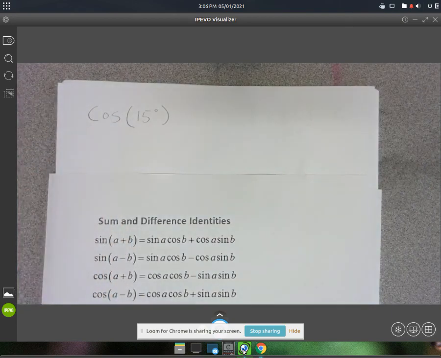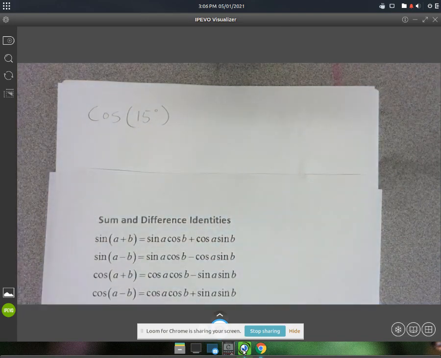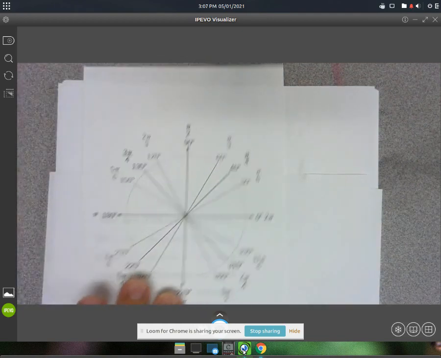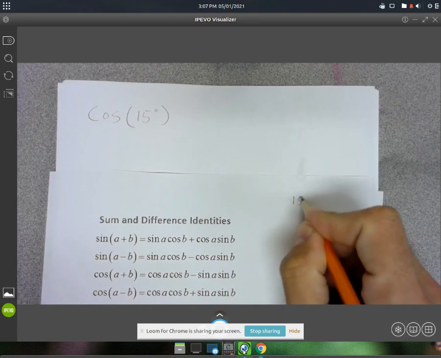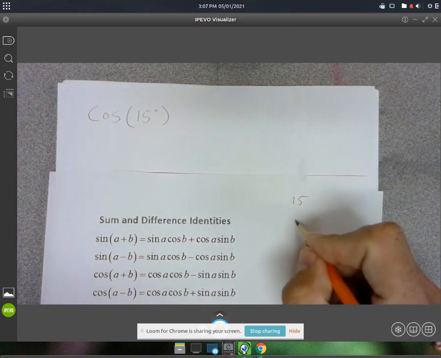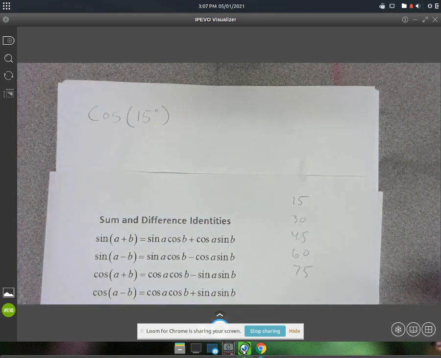So the way it works is you want to rewrite this angle in terms of angles that we know how to find sine and cosine of, like 30, 45, and 60. Basically, what these formulas are going to do is allow us to find sine, cosine, and tangent for increments having to do with 15 degrees. So 15, 30, 45, 60, 75, and so on. This is just going to add a little bit more than what we've already come to know.